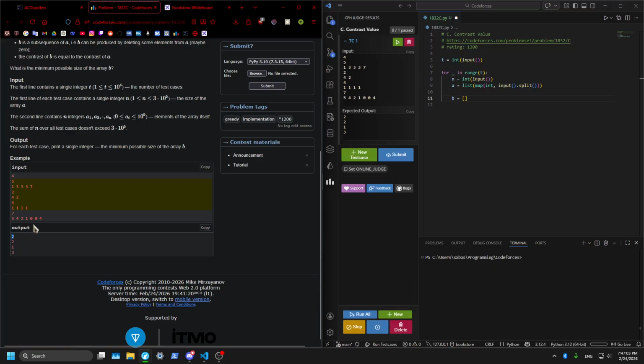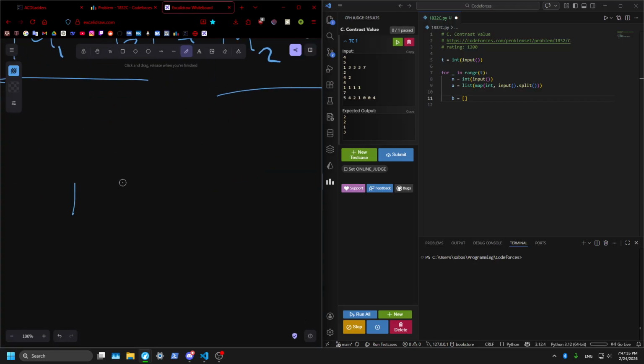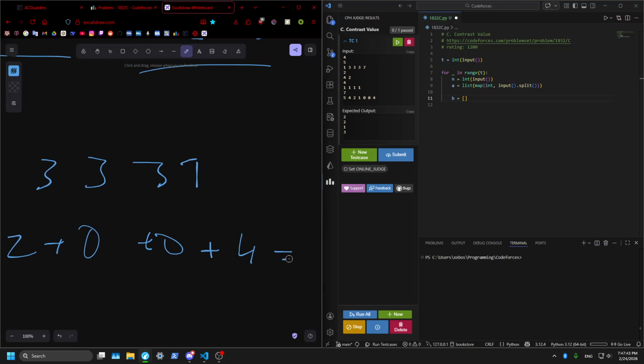What is the minimum possible size of the array B? So since these are equal, we pop these out. Well, no, there's 3 next to each other. So 1, 7 is a subset of B. Okay, what is the contrast of 1, 3, 3, 3, 7? 1, 3, 3, 3, 7 is 2 plus 0 plus 0 plus 4, which equals 6.